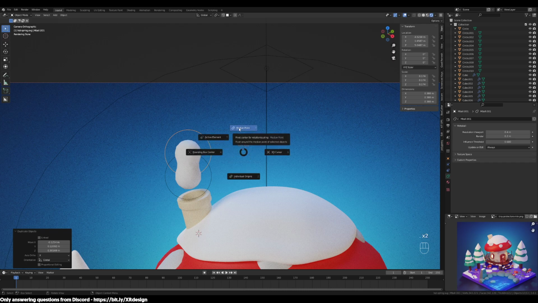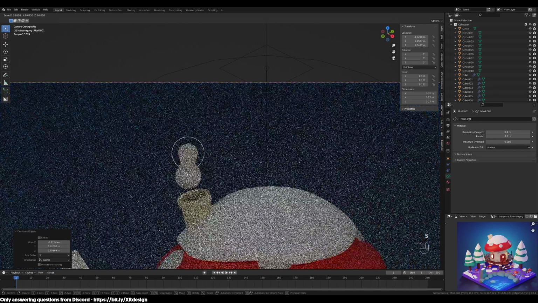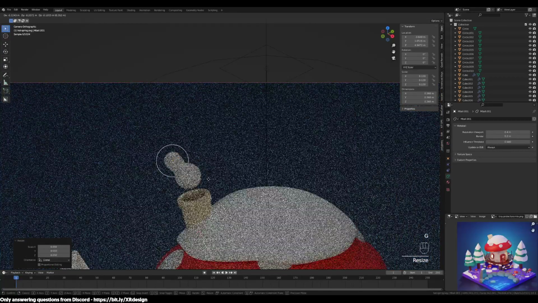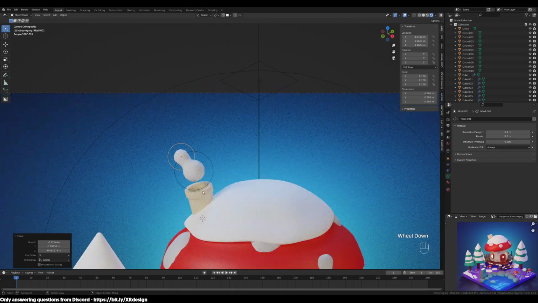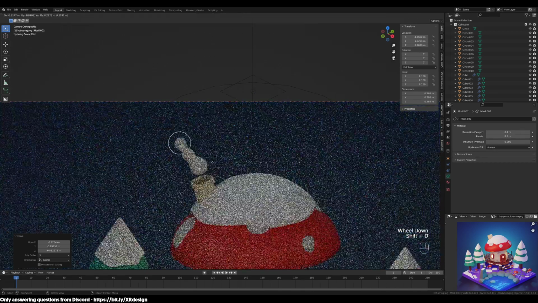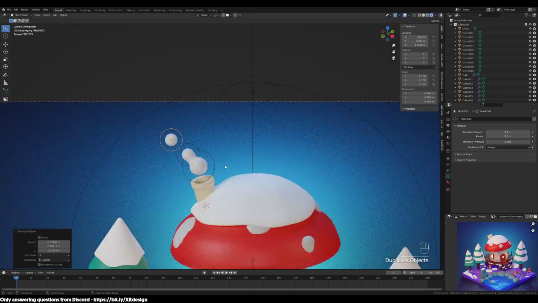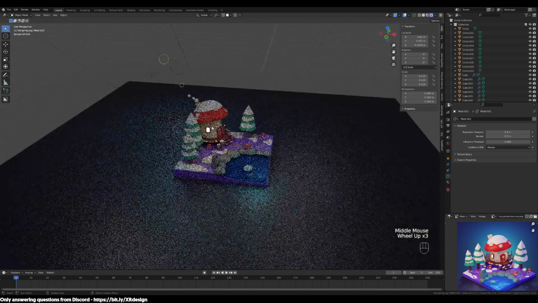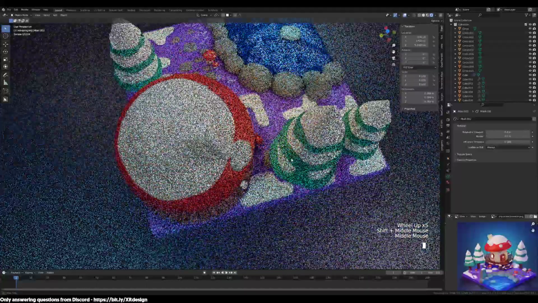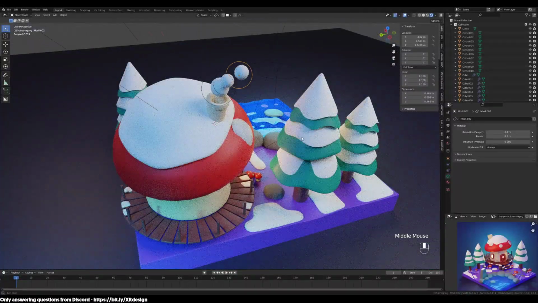And I'm gonna tweak this scale on the median point, so that's period, to change the pivot point, and then scale it down. Let's move it out slightly. So I want it to seem like the smoke is going out to the left side and not straight up, because the chimney is actually angled at that angle. So let's add another one, bring it up. And from the camera view, it looks fine, but if you go into the scene itself, it might not. In this case, it worked perfectly actually, so I think we're good.